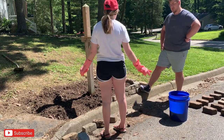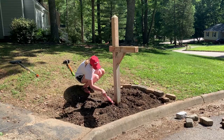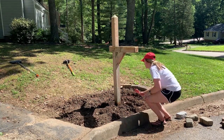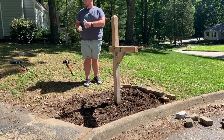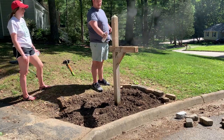But then we were trying to figure out how many stones we needed around the whole thing and how we were going to spread the new ones out. We wanted to make sure that we had enough so that it was somewhat symmetrical. And then after we did that, we were ready to spray paint the post and give it some time to dry. And so I went with a white color.